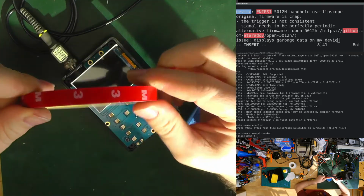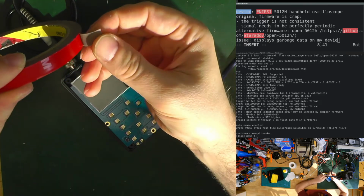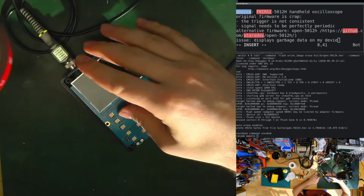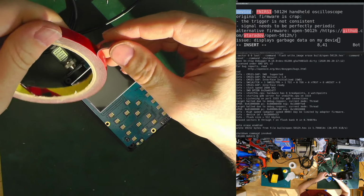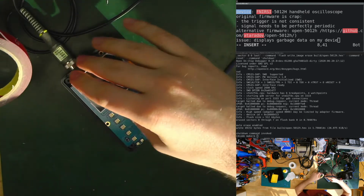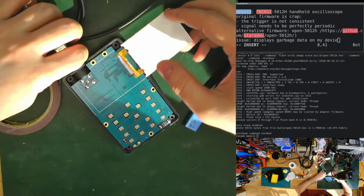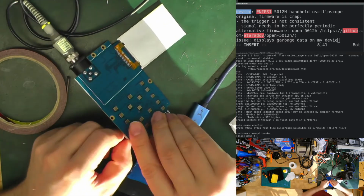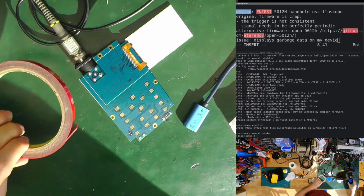This tape, I bought it as kind of an LCD tape, double-sided, but it's very foamy. The double-sided tape is not very sticky, and I almost never use it because I thought it was very sticky for the double-sided, but it's not, so that's kind of a shame, and it's also very thick. But now, for this case, it's really ideal because the thickness is exactly what we're looking for.